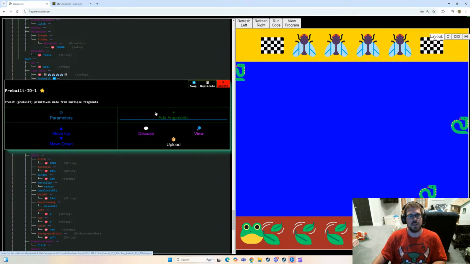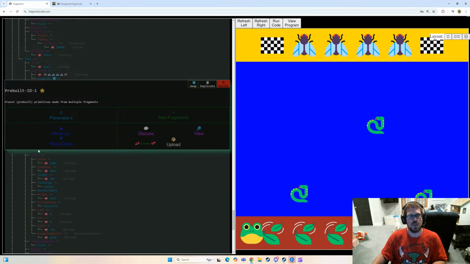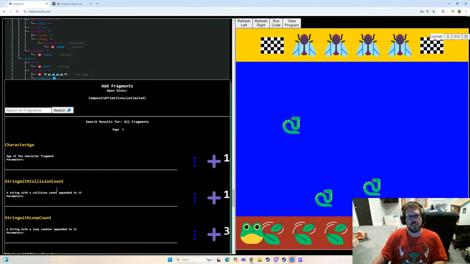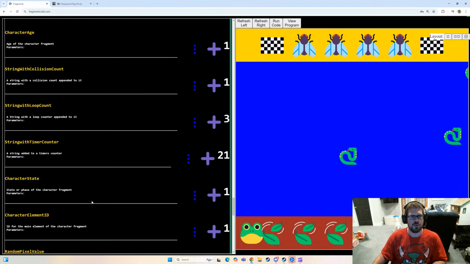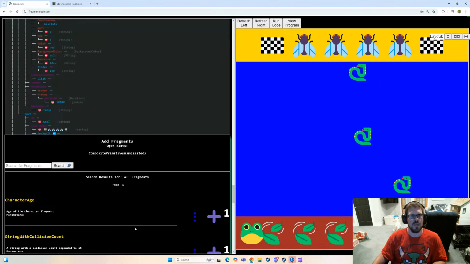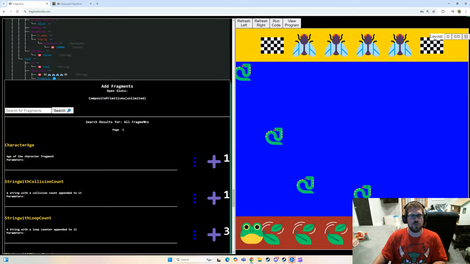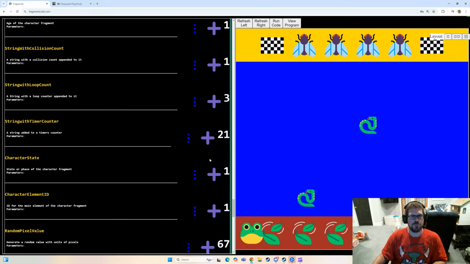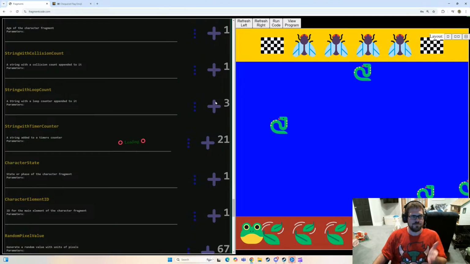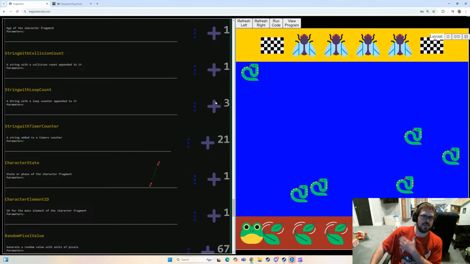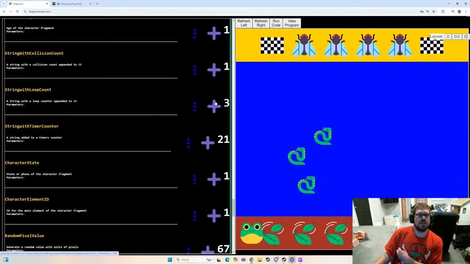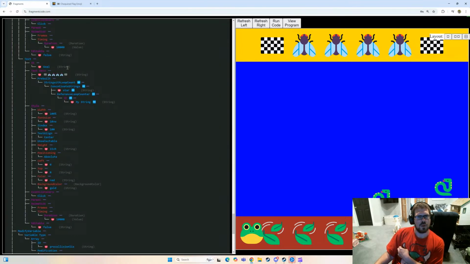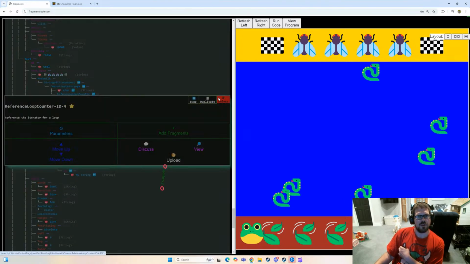Let's see. String with collision count, string with timer count, loop count. I want a string with a variable value, but we can just do string with loop count. It's going to get most of what I want there. All right, so we can just delete the reference loop counter.